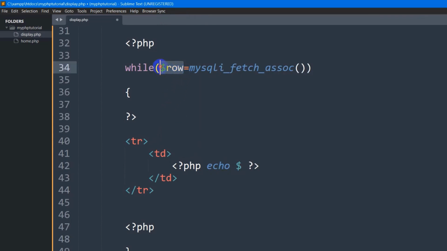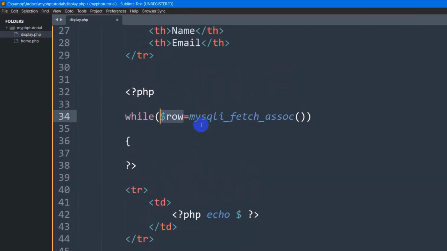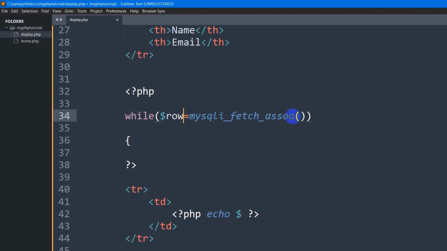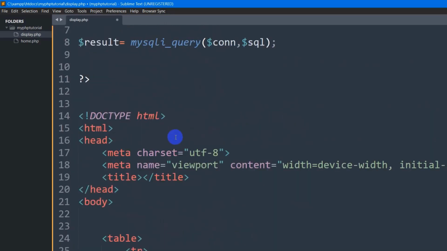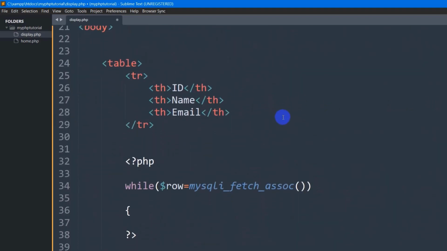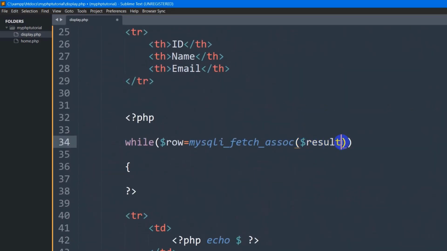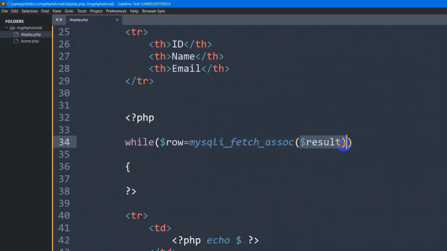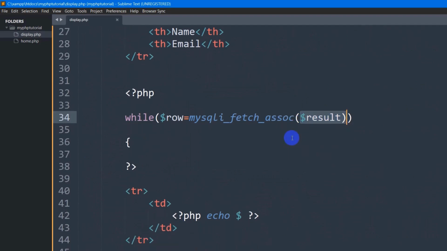And there you can see we have a variable called $pro. And one more thing I forgot to do is that we said here we equal to mysql_fetch_assoc, and here inside this first bracket we need to keep this $result, because inside this $result variable we have all the data from the students table. So we need to mention this here. I forgot to add this. So make sure to add this $result inside the first bracket.